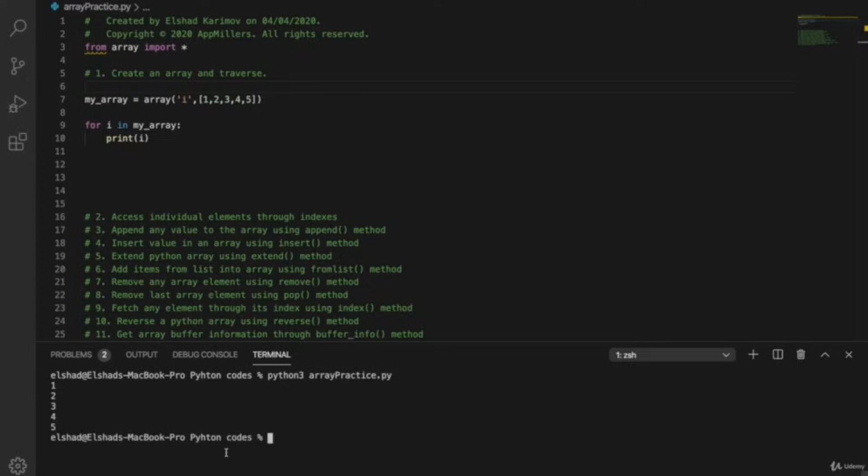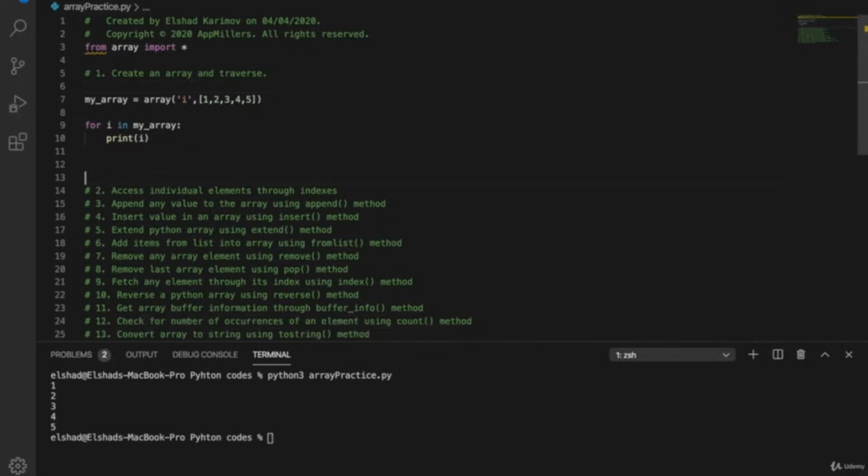You see that when I run this code, it's traversing through all elements and printing them out one by one. So first it goes to the first element, then printing out first, then it goes to the second element, printing out second, and third and fourth and fifth. So for the first step, everything works smoothly. And I just want to remind you that the time complexity for this operation is O(n), because we are traversing through all elements of this array. Okay, we are done with our first step.